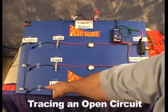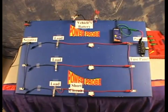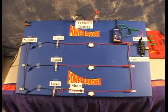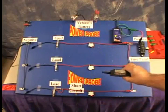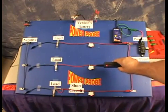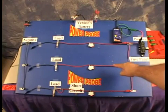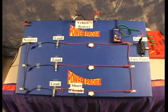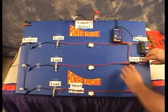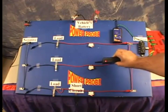Let's look at this new circuit scenario: we've disconnected all grounds at the end of our circuit and the middle switch is open to represent a break in the circuit that we need to find. We're injecting the open circuit signal into the main circuit that feeds all these open branches. Turn on the receiver, hold it over the problem circuit about three inches away, and lock the reception sensitivity. The problem is that we're receiving signals from all three branches — remember the main rule: you have to isolate the circuit you want to trace away from the other branches. Separate the circuit from the other branches and connect the signal lead exclusively to the circuit you want to trace — now we no longer have misleading signals from the other circuits.